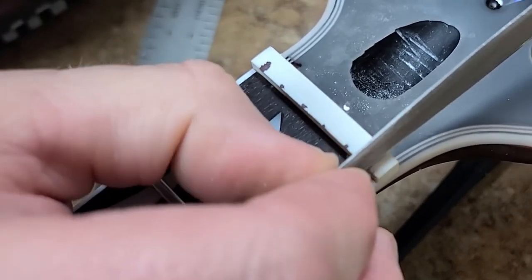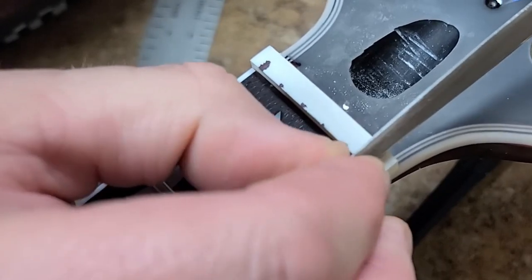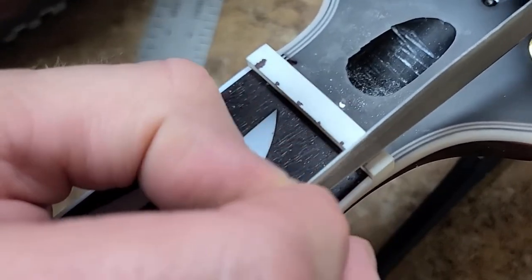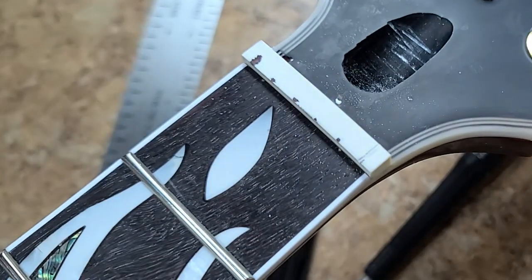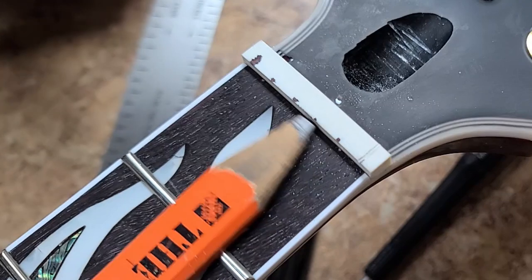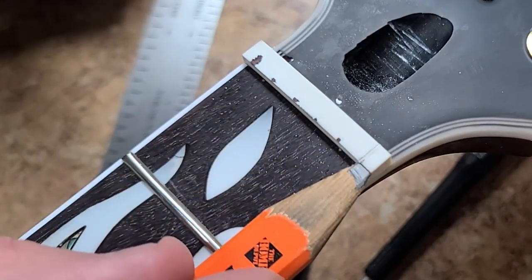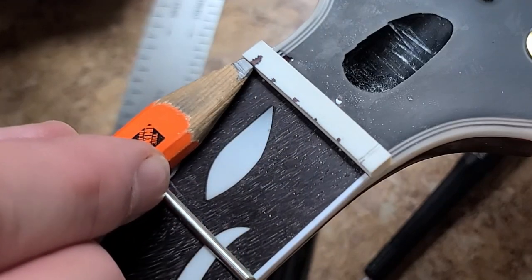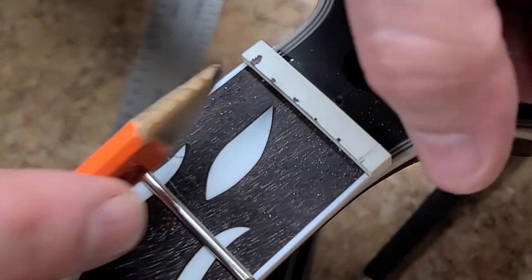Now, what I ended up doing in order to shape this nut to have the same arch as the neck profile itself, for the radius of the neck, is I got a flat pencil. Basically, it's a Home Depot construction pencil that I ended up taking and putting on the belt sander. And I will run this going across from one end of the nut to the other end of the nut. And then that gives you a line.